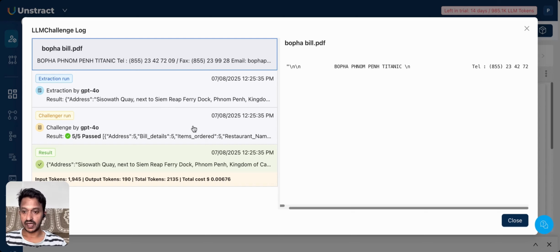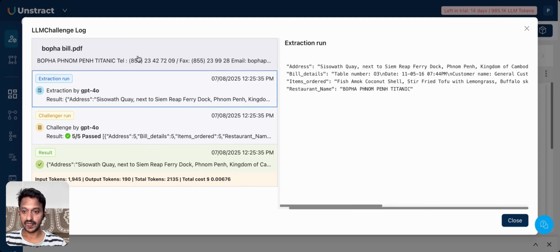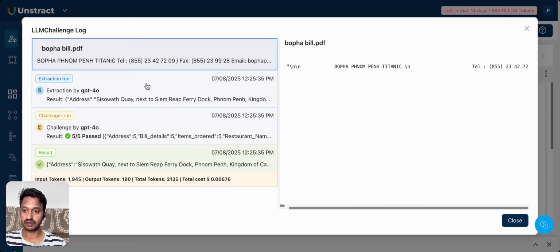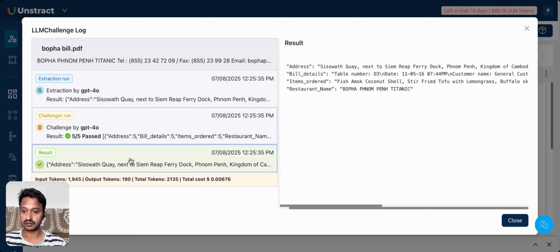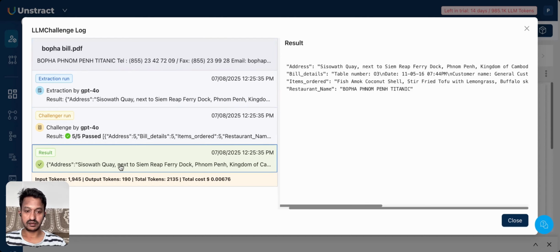That's how you can verify the result. You can hover over each tab and see the extraction run, challenge run, and the result. You can also see the input tokens, output tokens, total tokens and the total cost.